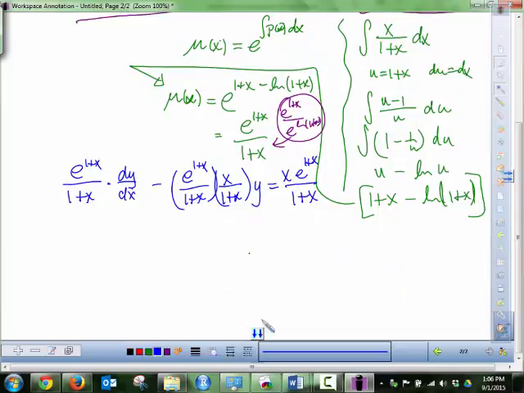Now, I'm just going to assume, since if we did this correctly, the integrating factor is there to make the left-hand side look like a product rule, right? So I'm just going to assume that it's a product. It's a product of two things. Well, a product usually would be of two things. What are the two things that it's a product of?